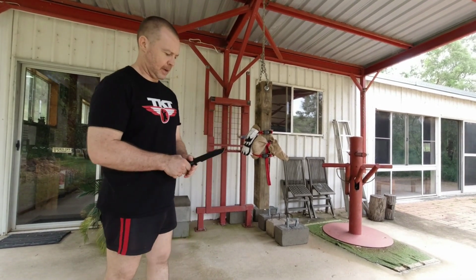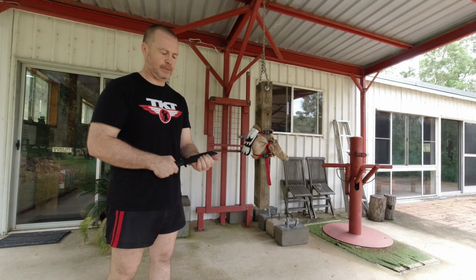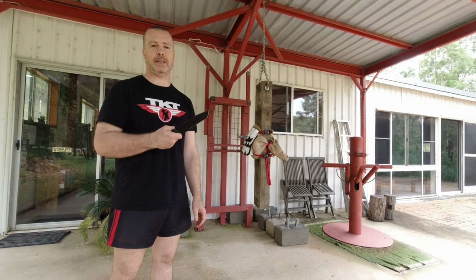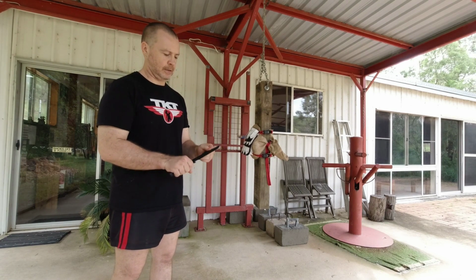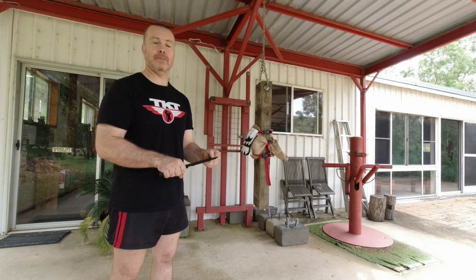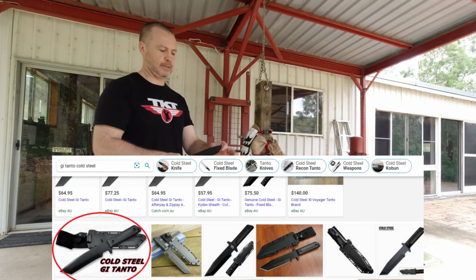So instead of actually doing a full formal test using my pendulum rig, I thought that what I would do first of all is just to try some strikes against it just by hand. And to do that, I'm going to use this Cold Steel, I think it's the Commando Tanto. Anyway, I'll put the description in the video. The Cold Steel product, obviously with the Tanto point.